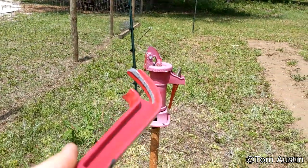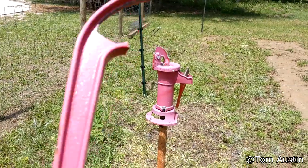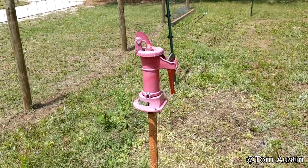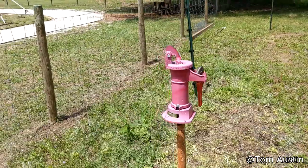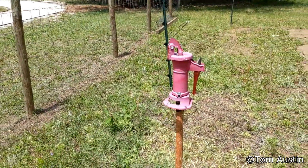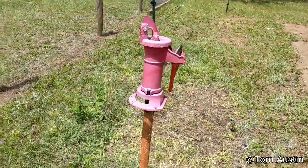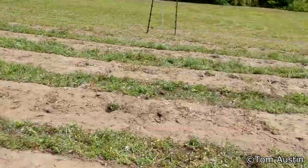But hopefully I can get one. And if not, I'll buy another handle and a new set of leathers. That's still probably going to set me back $30, $40. So at that rate, might as well just buy a new pump. And then I'll take this home and repair it. And then I won't use it for myself because I can't get a shallow well set up at my house because too much sand. But anyway, I digress. So yeah, that is the progress.